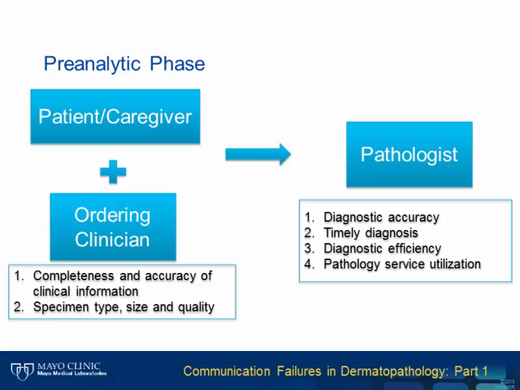The requisition form serves as the primary mode for such communication, however, it is fraught with multiple deficiencies, including limited to no clinical information, requiring active pathologist-directed searches for clinical information, which impacts their diagnostic efficiency, as well as vague and nonspecific interpretations, and potentially unnecessary pathology studies or additional stains and surgical procedures.